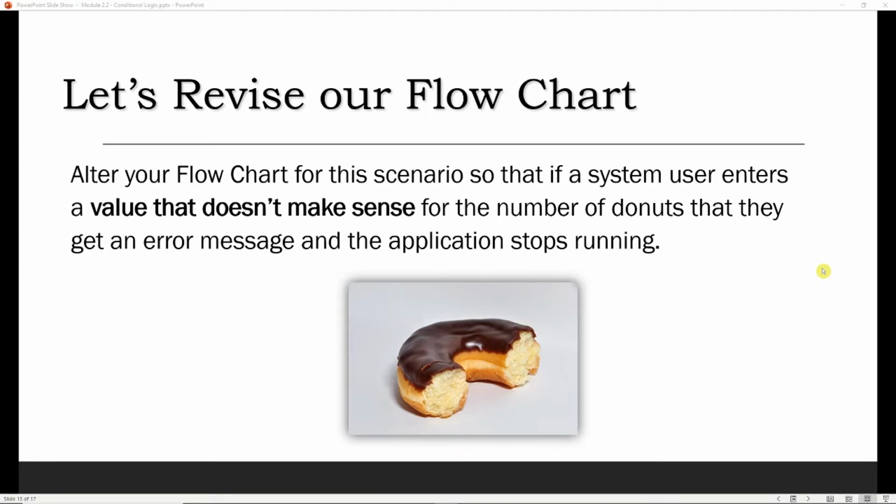If they entered the word name, for example, and we tried to do is name greater than or equal to 12, it kind of depends on the language as to what will happen there. This is also a case that we're not going to consider at the moment. For the moment, we're just going to consider the case that we want them to put in a value that is greater than 0 for the number of donuts.